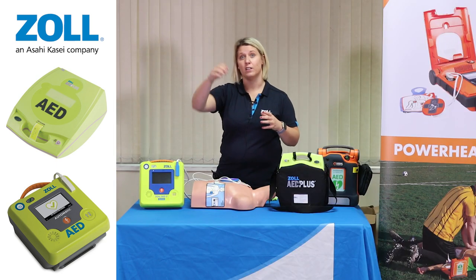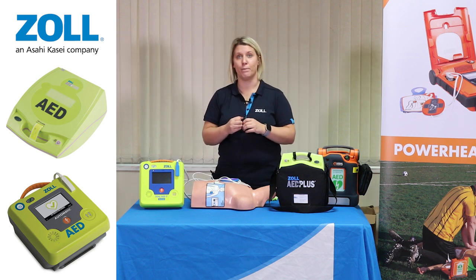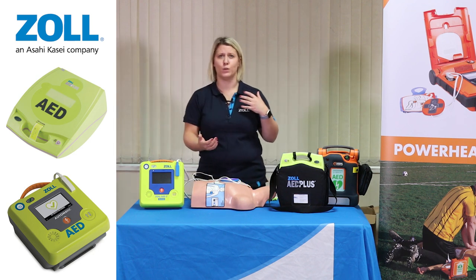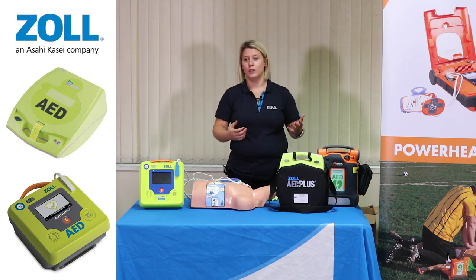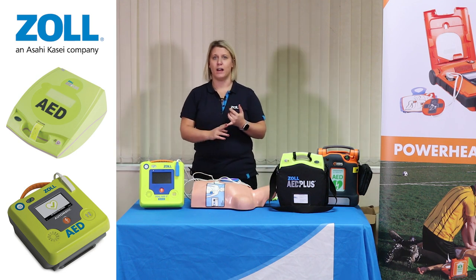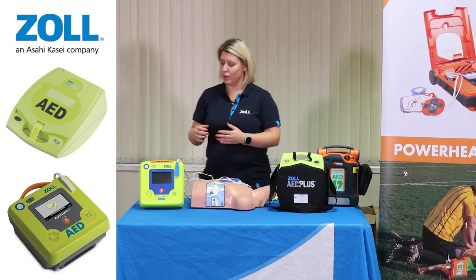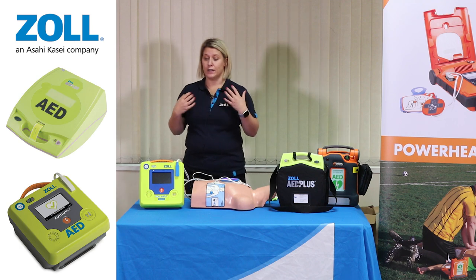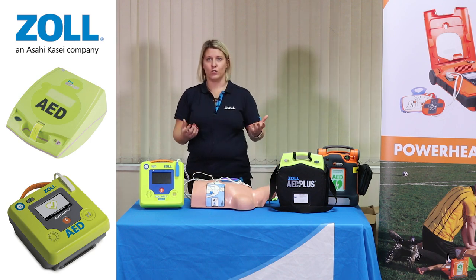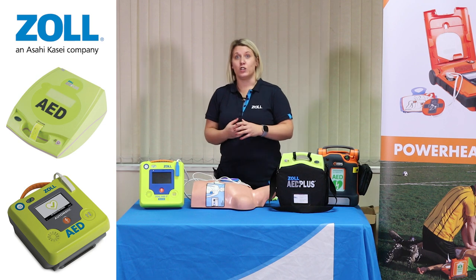So for example, if your defibrillator is located on the back wall, you can input that information so that somebody who's not familiar with that location knows exactly where it is if they need to go and grab it. It's perfect for a company looking to roll out defibrillators not just to one location but to many, because then you can monitor all of them. While attached to your Wi-Fi it will send notifications if there is something wrong — if the pads are out of date, if the battery is out — it will notify you 30 days before that happens. The data you put into the programme management system can also be extracted, so you can be more proactive in ensuring those devices are rescue ready when they need to be used.